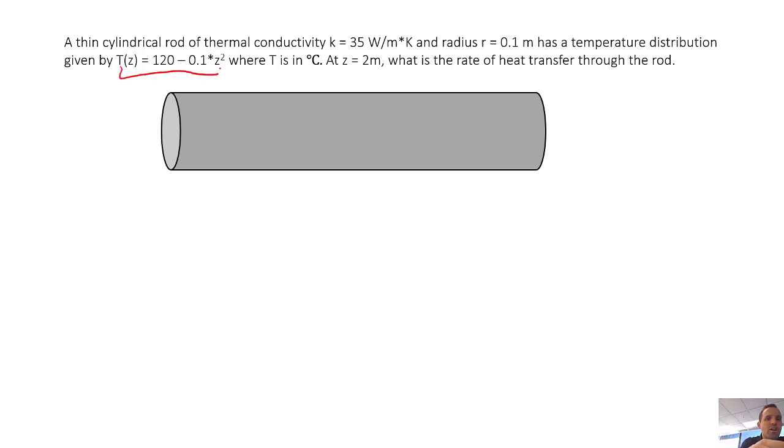We have temperature varying only as a function of z. So z in cylindrical coordinates represents the distance axially, or down the length of our cylinder. So we'd expect to see temperature varying in this direction, not in the radial direction. This is characteristic of what's called a thin fin or a thin rod. There's so little area in the radial direction that you see the biggest temperature differences in the z direction, and you can neglect what's happening in the r direction.